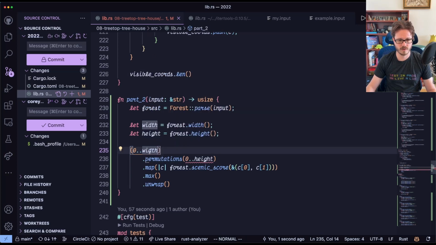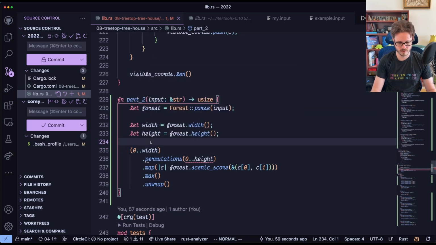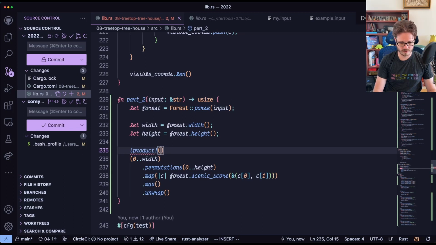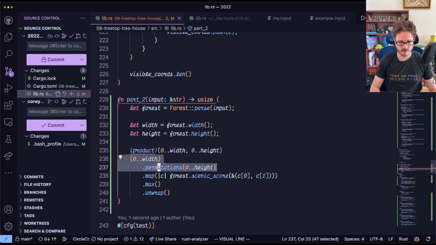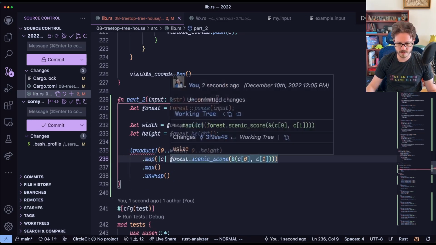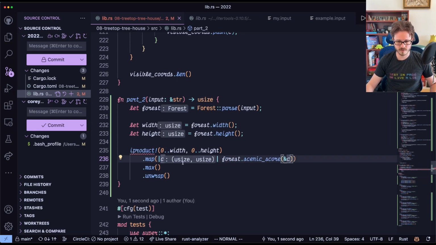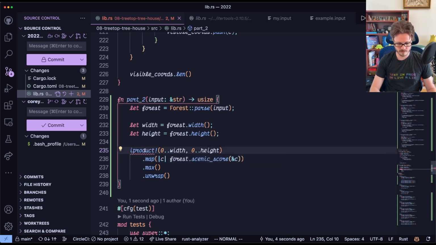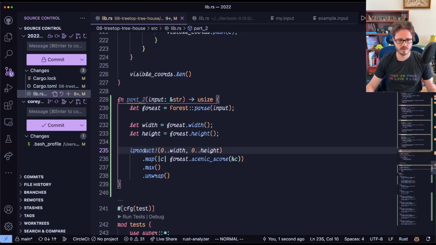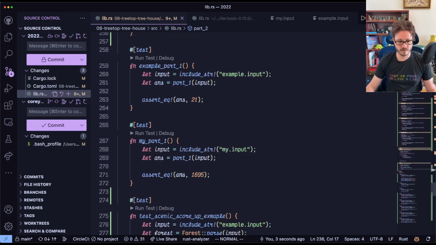Okay, so can I just do iproduct of 0 dot dot width, 0 dot dot height? And then does that just let me do a C there? Because now C should be a usize, usize. Import it. Aha! There we go.